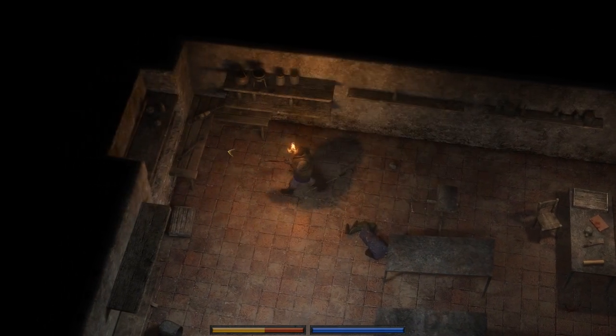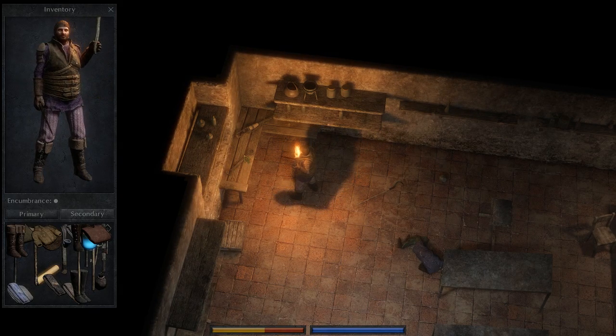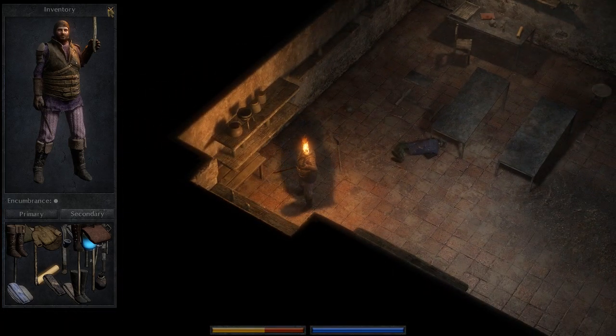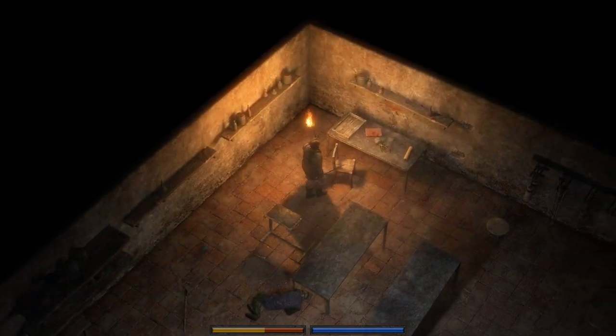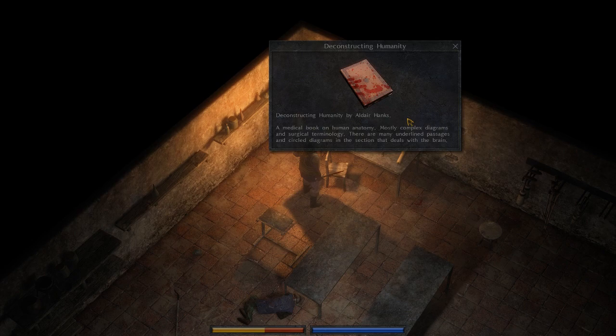What is that? I can't put it in my inventory, so it must just be an aesthetic item. Bloody book. Deconstructing Humanity by Adair Hanks. Sounds like a wild read. A medical book on human anatomy, mostly complex diagrams and surgical terminology. There are many underlined pages and circled diagrams in the section that deal with the brain.